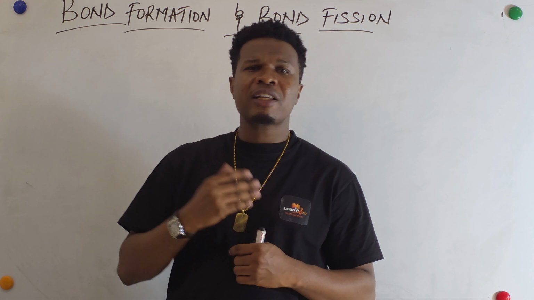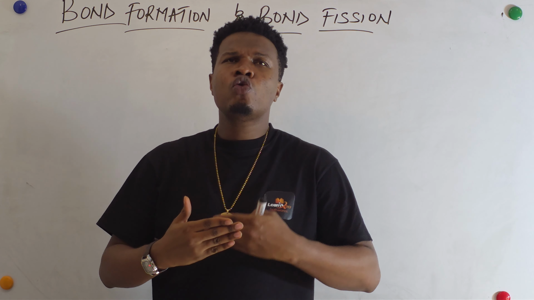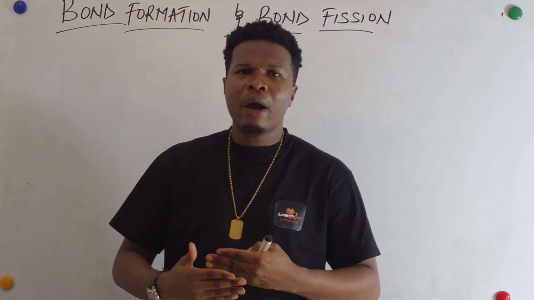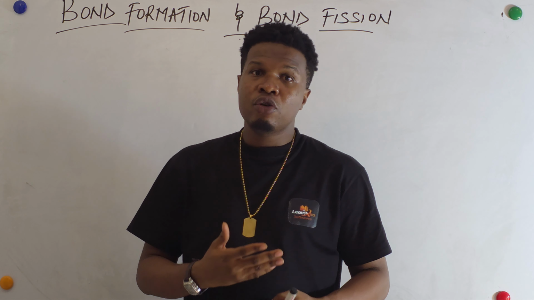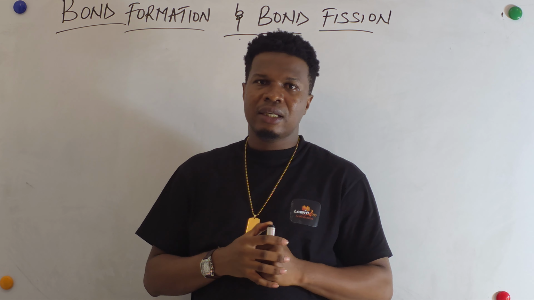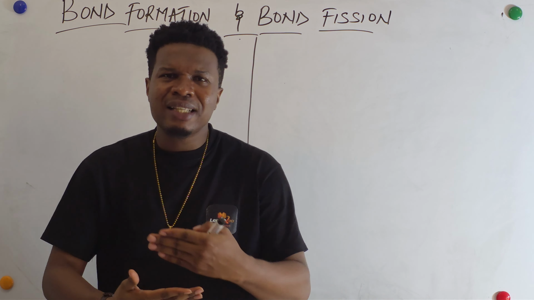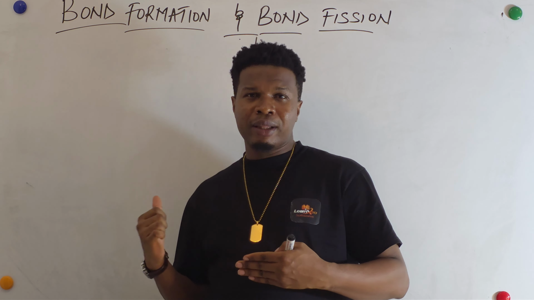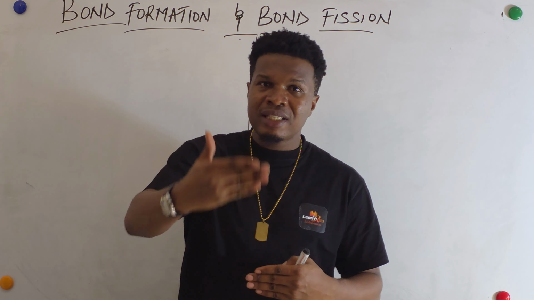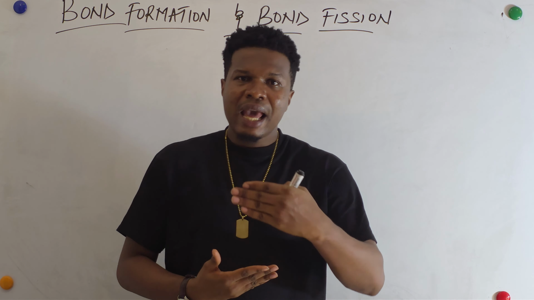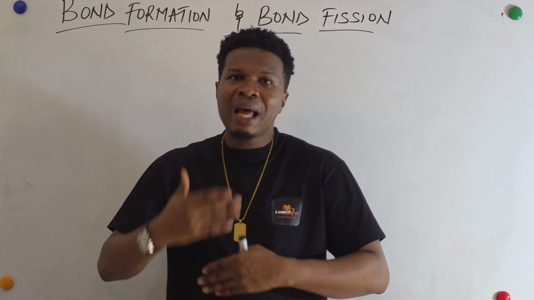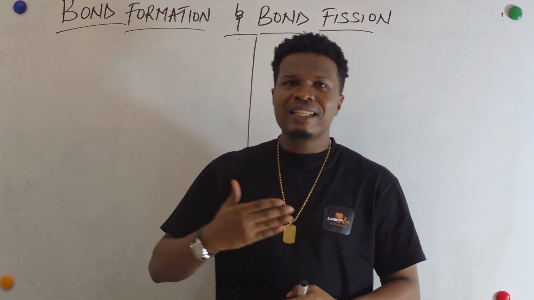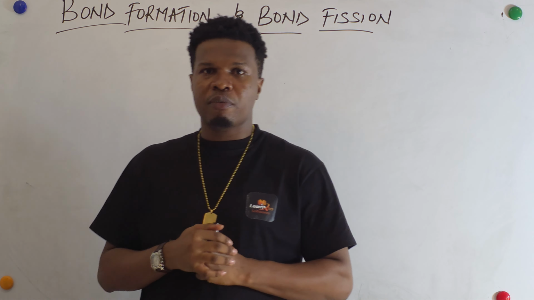So the question is, how are bonds formed in organic chemistry? Now, the question you have to ask yourself is, what do carbon or the elements involved in organic chemistry use to form a bond? They use their what? Orbitals, right? Now, what are the orbitals present in carbon? From what we have looked at before in tetravalency and catenation, you will see that carbon has the s orbital and the p orbital only, okay? So the overlapping of this s orbital and this p orbital will lead to the formation of bonds.